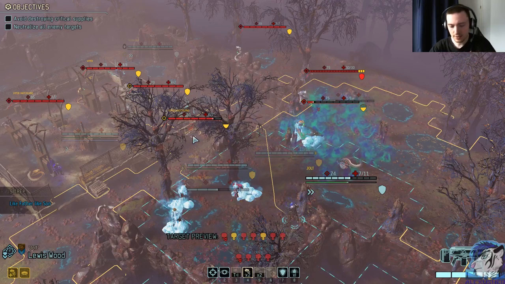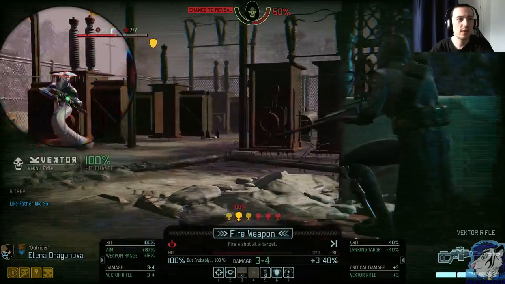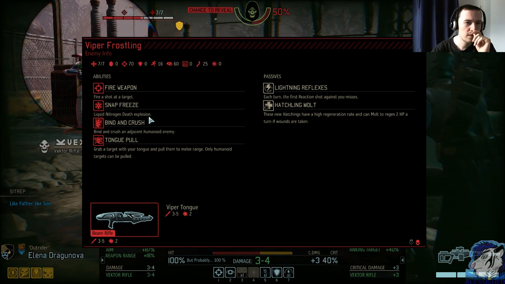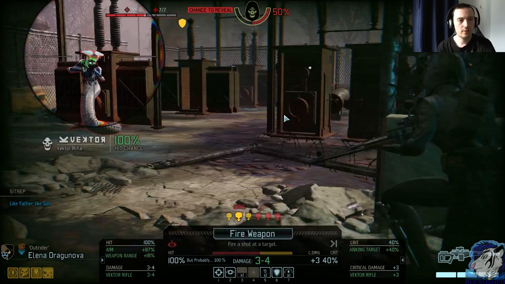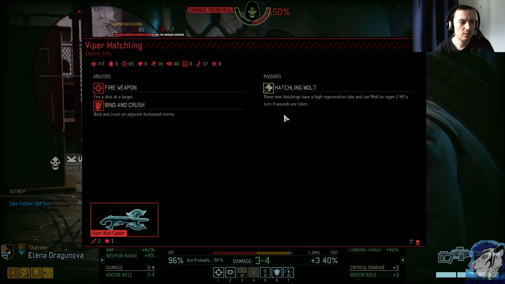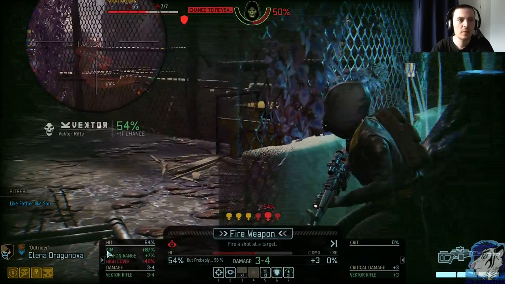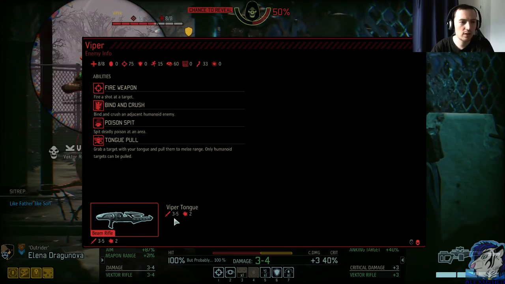Just because I didn't know that the Viper Hatchling, if you look at the Viper Hatchling, that's a Viper Hatchling, I guess? Frostling. It can snap freeze, liquid nitrogen, death explosion. Which is okay, it tells you if there's a Frostling, it explodes, frosts enemies, which is nice. So there's the Hatchling. Binding Crush. Old caster, not that much damage. So what's with the Viper? The Viper deals way more damage, better crit, tongue as well.